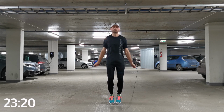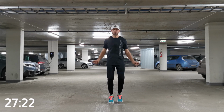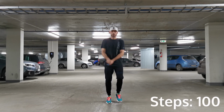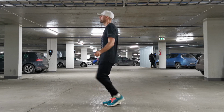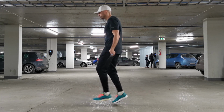What's a good score on this test? It all depends on your level. But let's say you do 1 per second, that's 30. That's not very good, but it's a start. Can you do 2 per second? Now you're doing 60. That's decent.